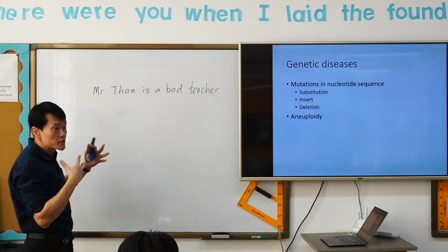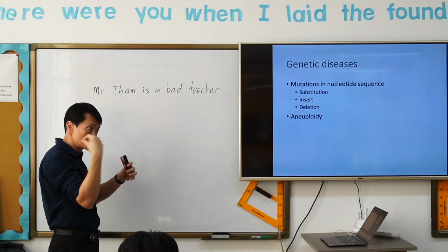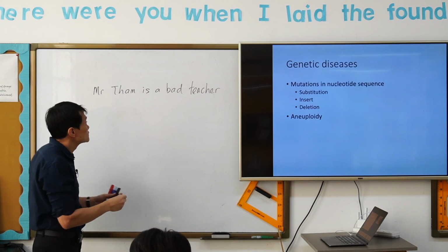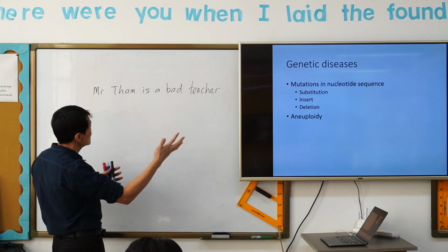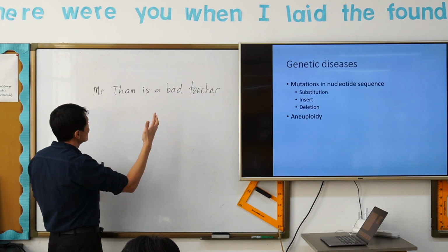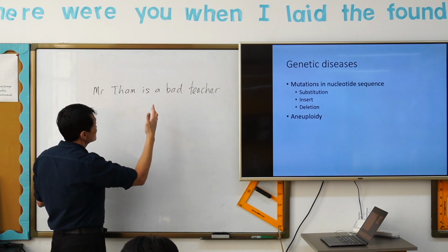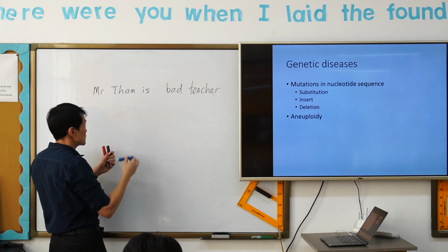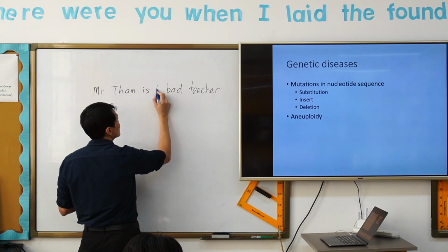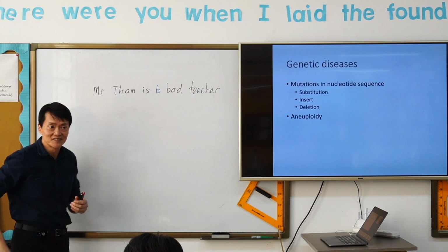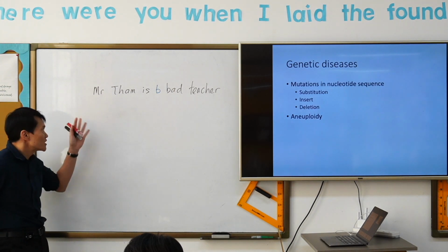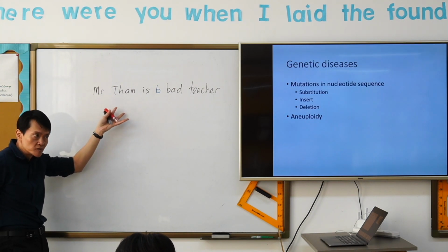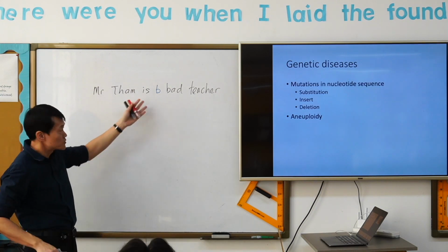So when we say that there's a mutation, it means that the information is starting to be corrupted. It's no longer accurate, okay? So substitution, what it means is, let's say instead of A, I put in the letter B. It doesn't mean extra bad, 2 B's. Now, this sentence kind of makes sense, but it is not the original, isn't it? So this is what we mean by substitution mutation.